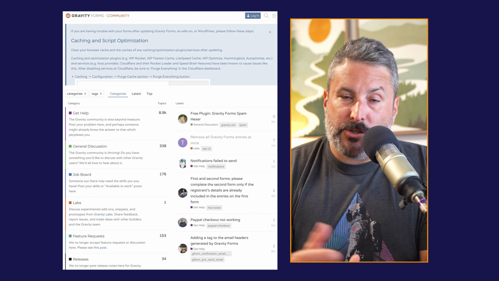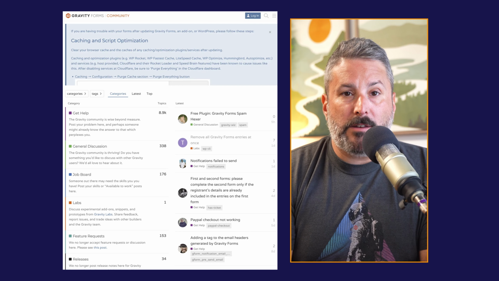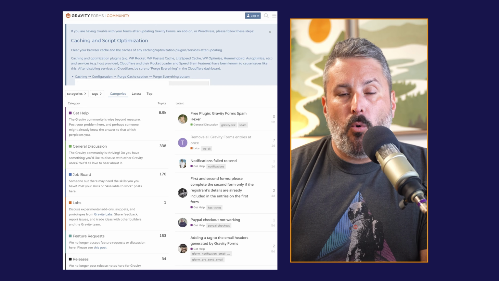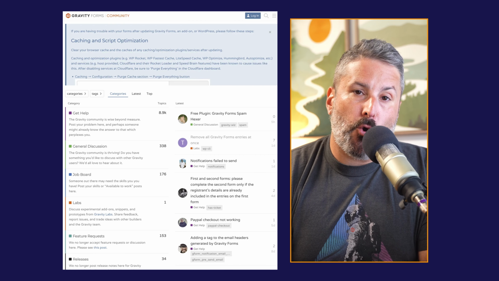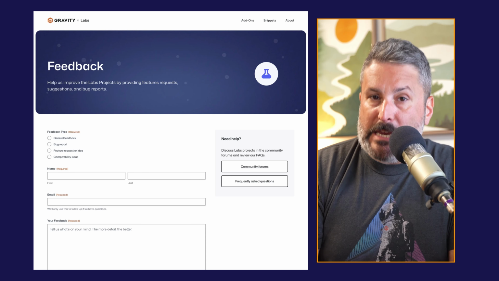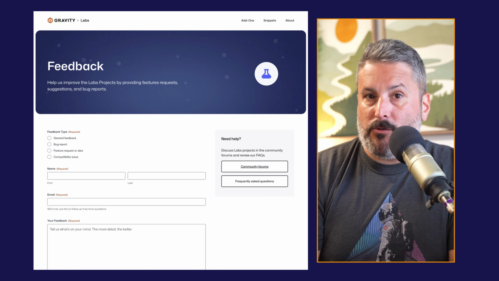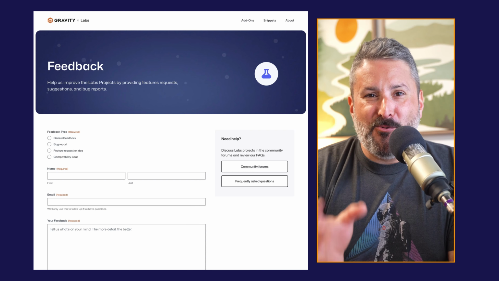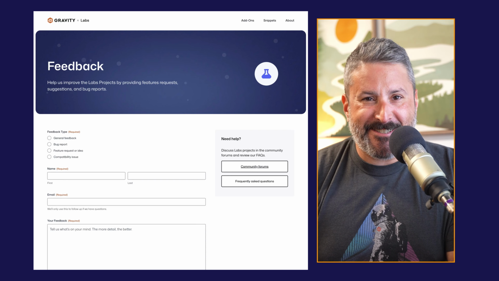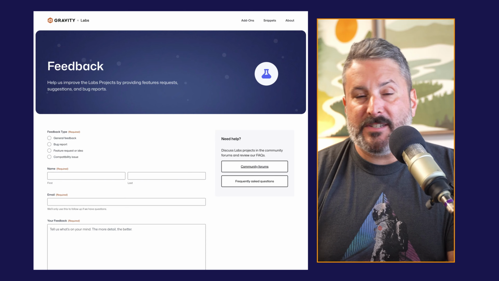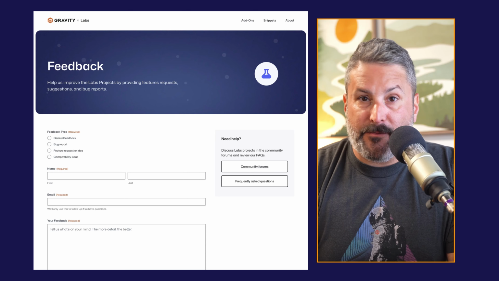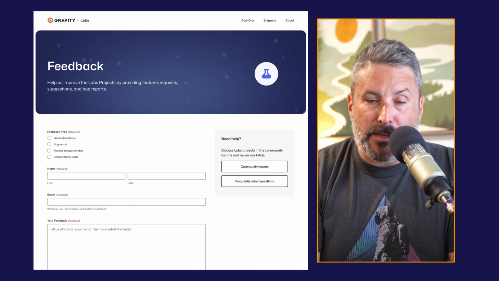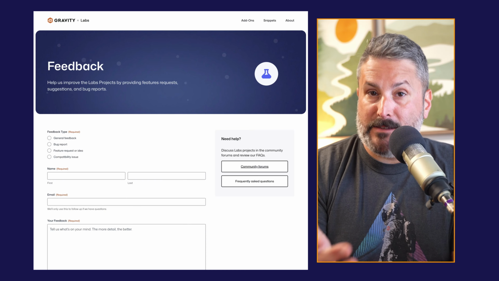And you can also register for the community forums if you want to talk about the add-ons or the snippets that you might be trying out from the labs section. You can post a question there. And then we also have a feedback form, which will help us gather feedback. What do you want to see in the labs site? What kind of add-on, what kind of snippet are you looking for? Are you trying one of our new experimental add-ons and you have some feedback about that? Let us know in the feedback form, which we'll link up in this video description.